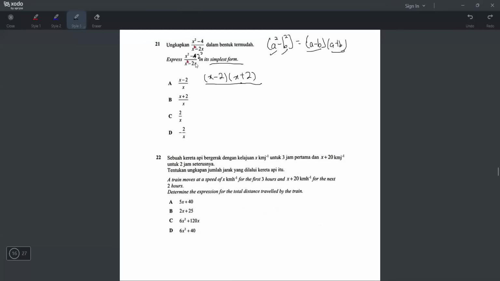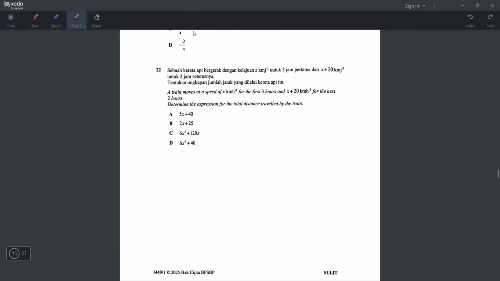Okay, yang ni kita boleh faktorkan juga, tapi bukan guna cara yang sama macam ni. Yang ni kita faktor macam mana? Okay, x square and 2x, these two terms, they both can divide by what? Dua-dua term ni boleh bahagi dengan apa? X square dengan 2x boleh bahagi dengan x. Maksudnya saya boleh faktor x keluar macam tu. And when you take x square bahagi dengan x, you tinggal x. Negative 2x bahagi dengan x, tinggal negative 2. And since hubungan semua darab, boleh potong. Yeah, it's like something darab something over something darab something. So semua darab boleh potong macam ni. So tinggal x plus 2 over x. So the answer is B boy.